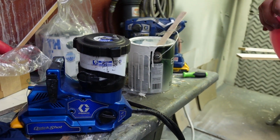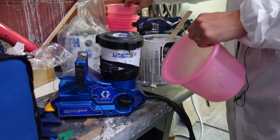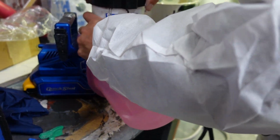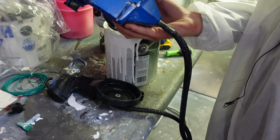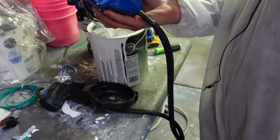So for cleanup on this, we'll go ahead and remove the cup, and we'll take that over and get the cup clean, and then we'll flow some water through the gun to clean that out. Because it's pretty easy to remove, you can take the lid off, dump back your extra paint, which keeps paint savings quite nice too. You don't lose any paint on cleanup.